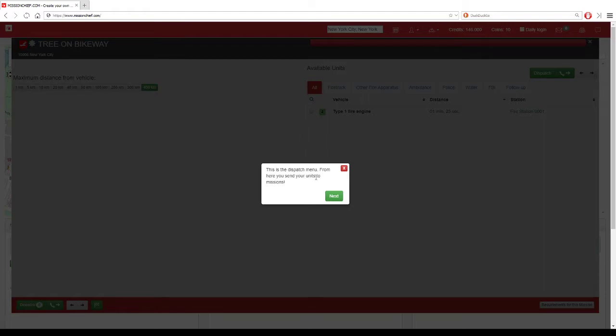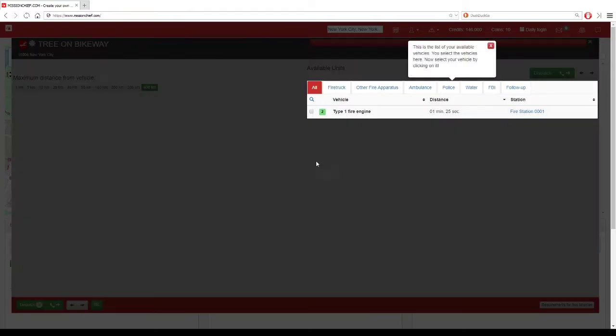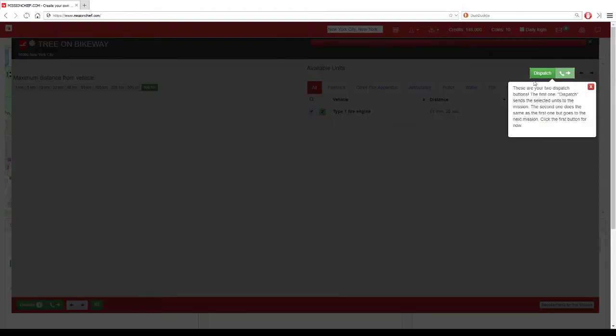This is the dispatch menu. From here, you send your units to missions. All right, cool. This is the list of your available vehicles. You select the vehicles here. Now select your vehicle by clicking on it. All right, well, easy daisy. All right, these are the two dispatch buttons. The first one is dispatch, sends selected units to the mission. The second one does the same as the first, but goes to the next mission. Click the first button for now.